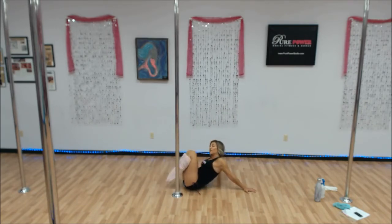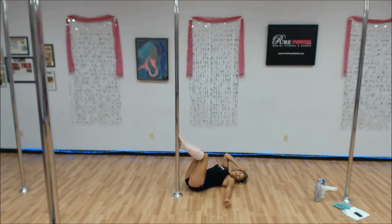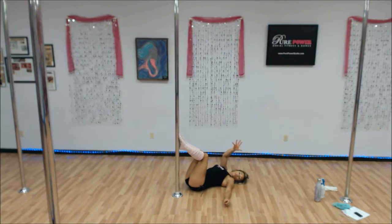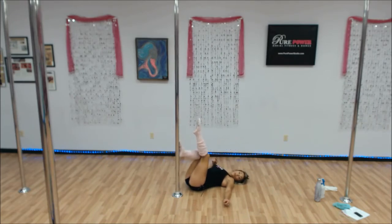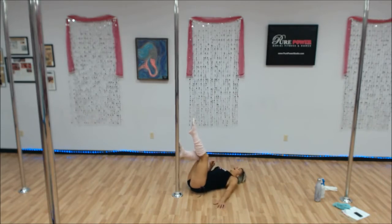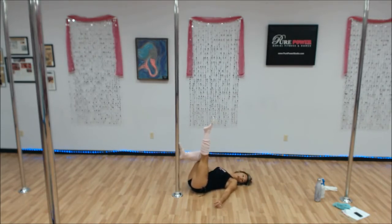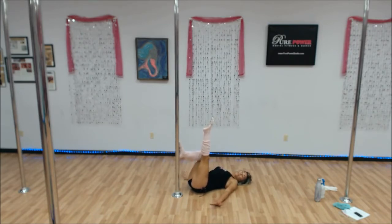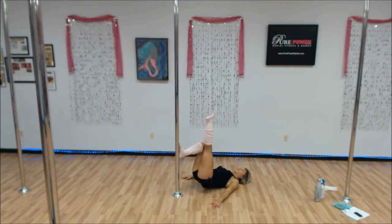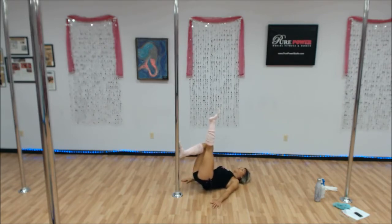Last one, bring both legs up. You're gonna lay back on the floor. So we did the round through routine on the right side, so your right foot is gonna rest right on the pole. And I want you to have kind of a 90 degree position with that knee, toe, and hip. So I'm gonna push into the floor, hands at the side, and I'm gonna just lift my hips off the floor. You're gonna feel that butt and that hamstring kick in.